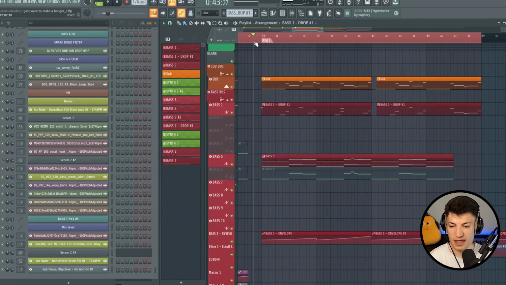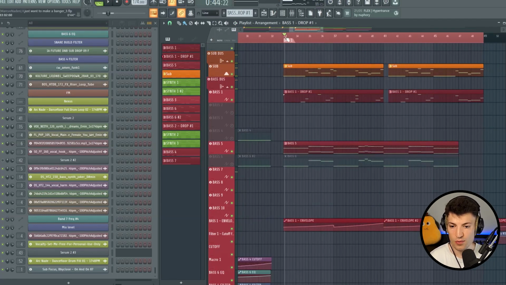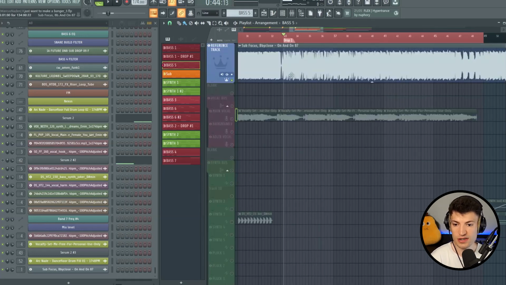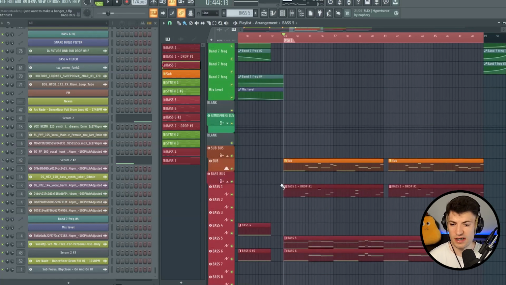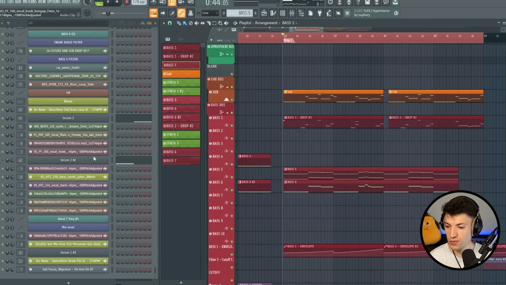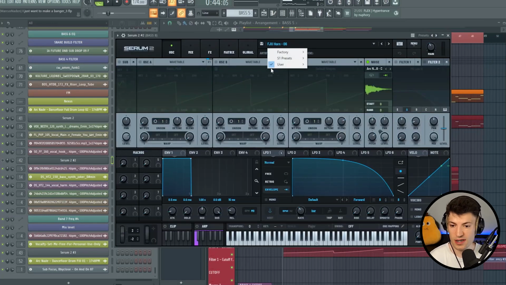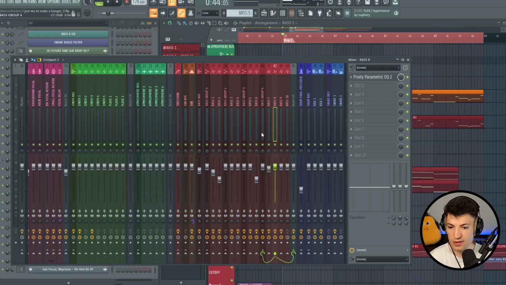So now we've got all these elements playing nicely together, but we need one more element on the first hit of the drop. So I was using the Subfocus track as a reference track, but unfortunately I can't play it because of copyright. Annoying, I know. But it's got a nice horn style or growl style bass. So I thought, why not use one of the horns from my Danceful sample pack? So I've picked horn number 6, and then I've just put some elements on it.